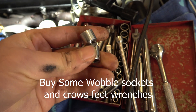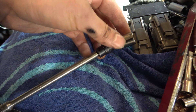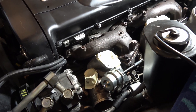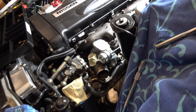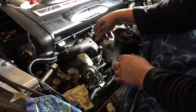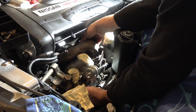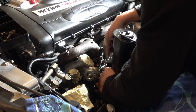I talked to Eric at UpGarage and he says he uses quarter-inch swivel extensions - you can easily get all the stuff off if you have swivels for good angles. I've got wobble sockets from my neighbor - these are a wobble socket style so you can really get into those tight areas. With the combination of that and swivel socket extensions you can pretty much get anywhere. This is the moment of truth - I've got all the lock nuts, nuts, and lock washers everything off. Let's go ahead and remove this turbo.